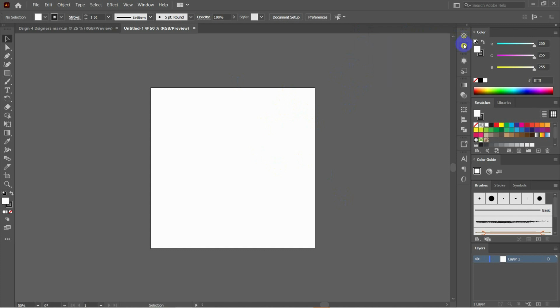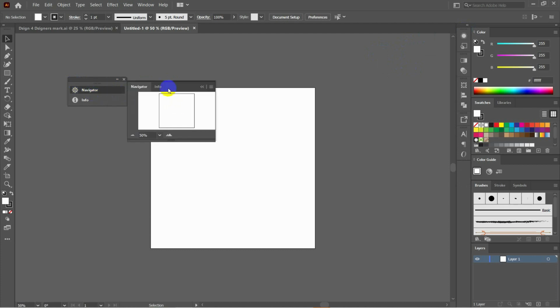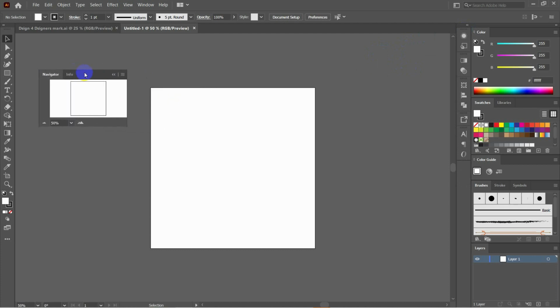The next one right here is info. You can see they are together with the navigator, so that's like the navigator tab. And all these things you can bring out. They are not rigid. You can arrange them to your convenience. For example, if you want this to be right here because that's where it's convenient for you, you can bring it out there. That's how Photoshop is built.